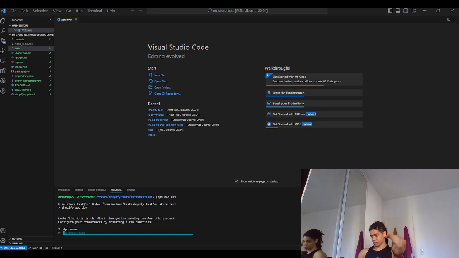So the following image shows a development server being started using that.